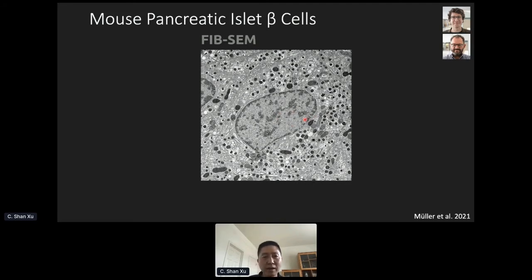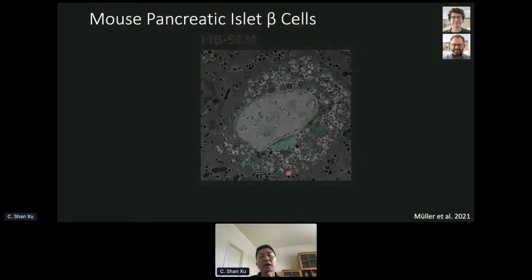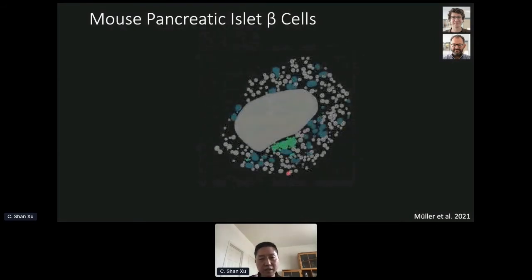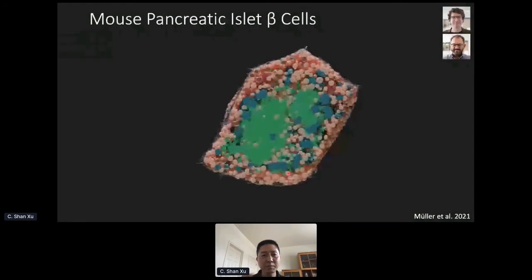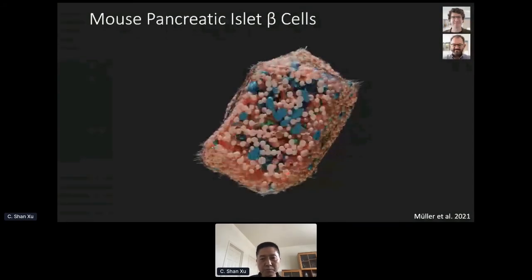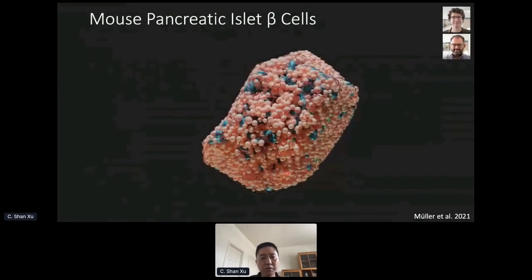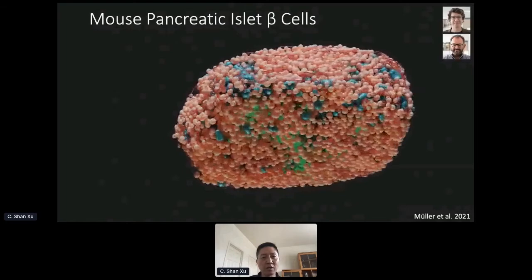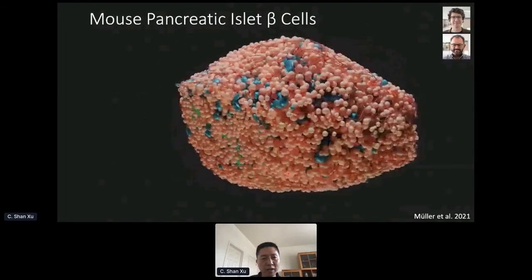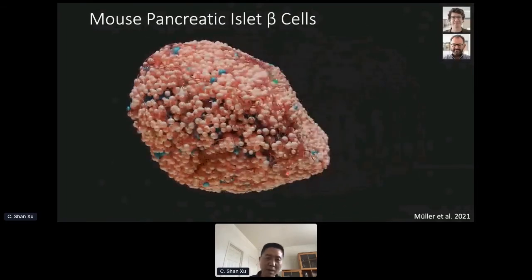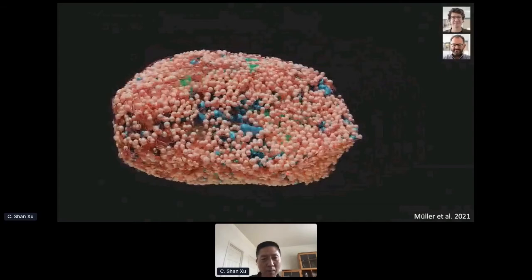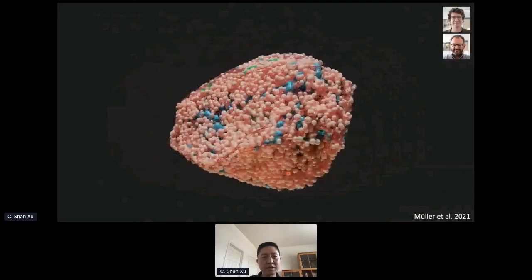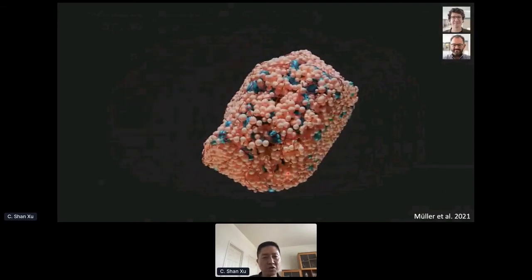Andreas. And you can see here, is that movie playing? Okay, great. Then Andreas and his collaborators segmented out the raw EM volume, segmented out the microtubules, mitochondria, Golgi, ER, ranging from fully automatic segmentation to semi-manual and fully manual. But at the end, you get this beautiful segmented version of the cell.